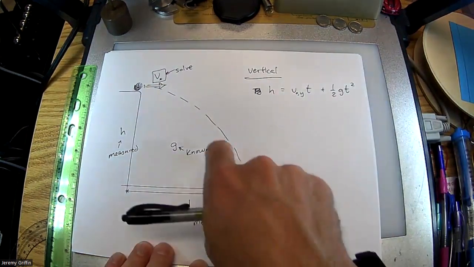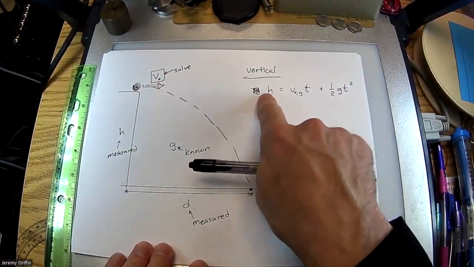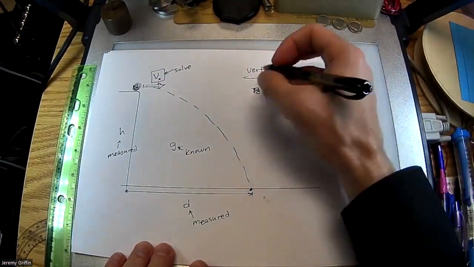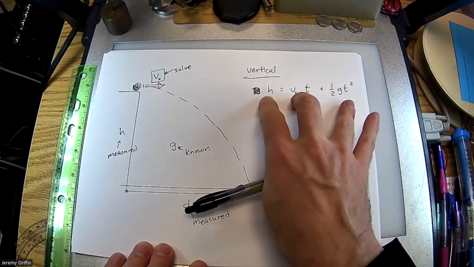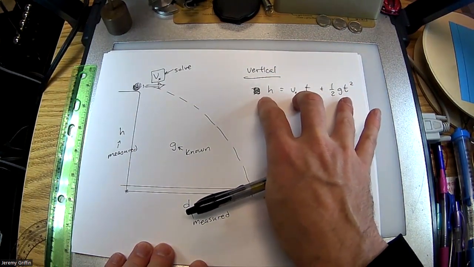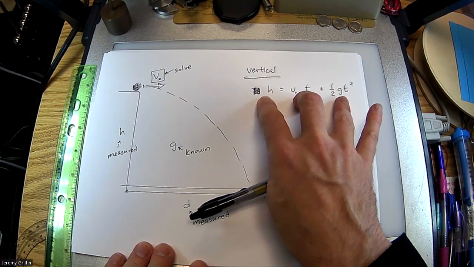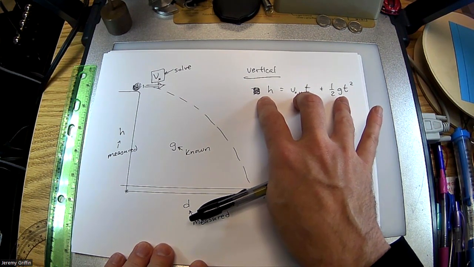If down is positive, the top of the balcony is 0.0, down is positive, so that's positive, G is positive, all the way positive. Oh, but you know what? You can actually use a simplified version of this. You don't need to use the full equation with all 3 terms. Guys, how can we simplify this? I can get rid of one of these 3 terms. Which one doesn't even matter?